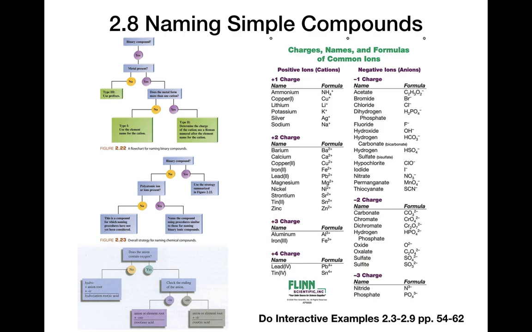Now that kind of breaks down in the middle of the table, because in the middle of the table you can't really predict the charge of a metal ion. So that's where we bring in the Roman numerals, such as iron 3 or iron 2. Iron 3 has a +3 charge, and iron 2 has a +2 charge. So the charges of the positives and negatives need to balance.